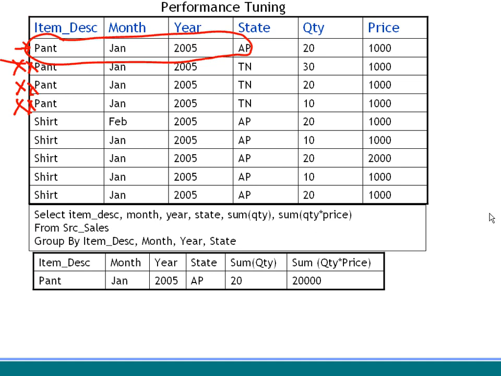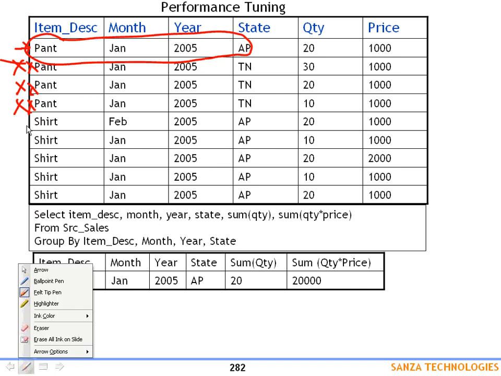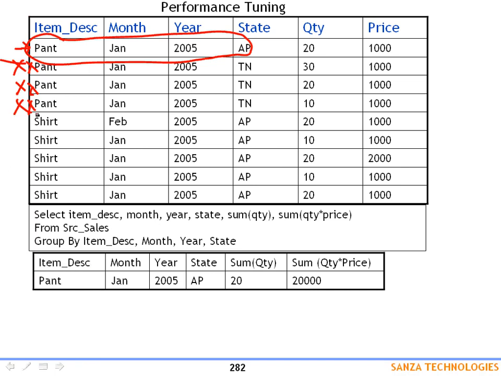We have to make it sorted. Venkat, how to make it sorted before it goes into the aggregator, that we will do. So it will sort the data. When there is a change in the combination, it knows that this combination does not exist down. So it will stop the scanning of cache for this combination of records and does sum of quantity and sum of quantity into price.